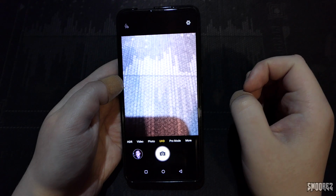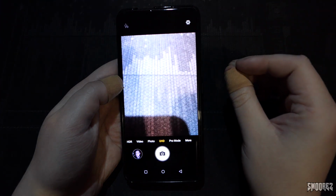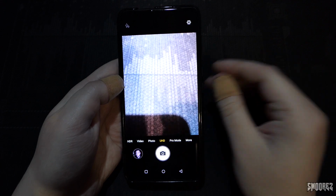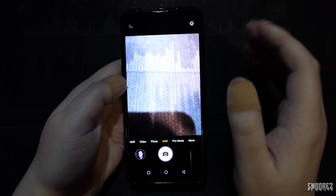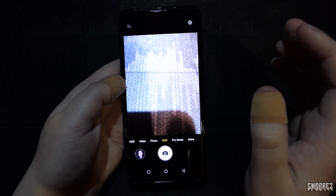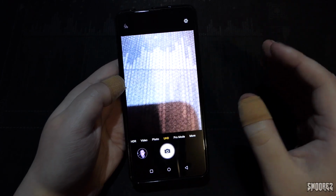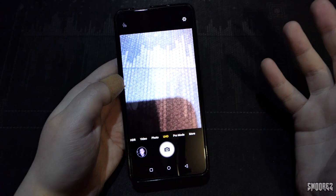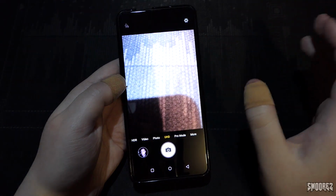Ultra HD mode does work. It does record in 4K, but only at 20 frames a second. It is quite choppy. And unfortunately, with normal video as well, you can only do 1080p at 30 frames per second. You cannot do 60 FPS, which may bother some people, especially with a phone that is priced as much as this. I mean, it's not expensive, but 60 FPS 1080p video is quite common on a lot of devices nowadays, so that might be a little bit iffy to some.